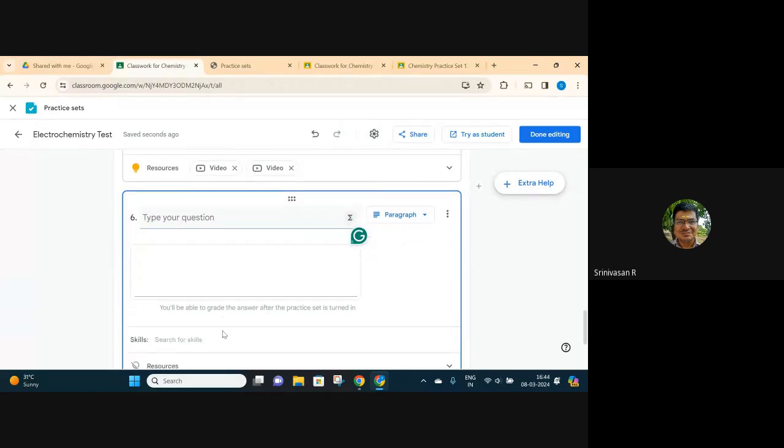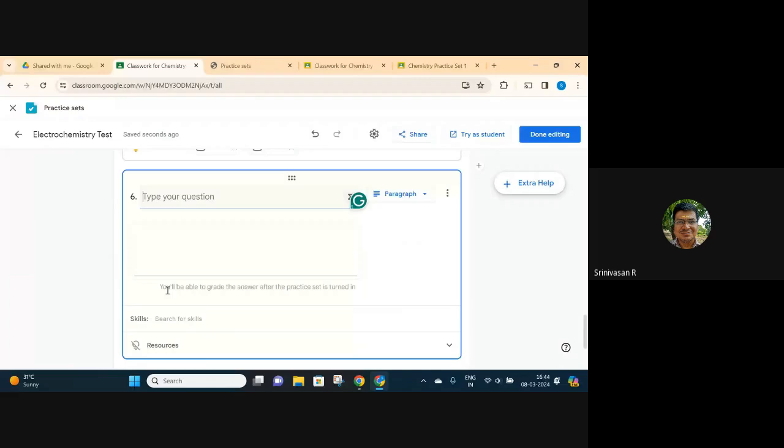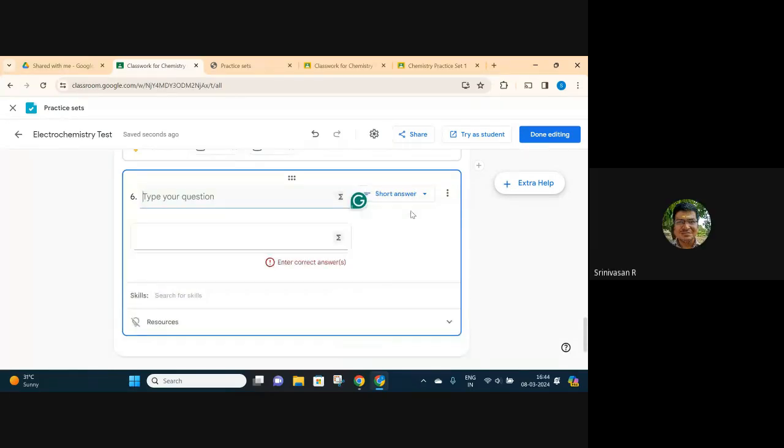In the bottom itself, you will be able to grade the answer after the practice set is turned in. So it will not be automatically graded. You need to manually evaluate it. There is no other way. Even a one or two word short answer can be automatically graded. One or two words, that we can do.